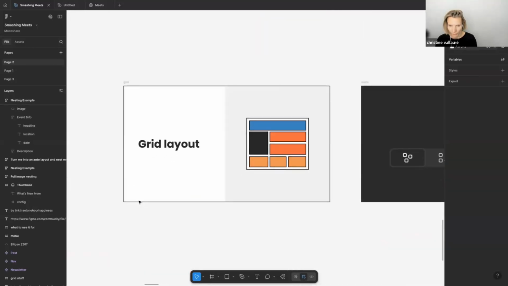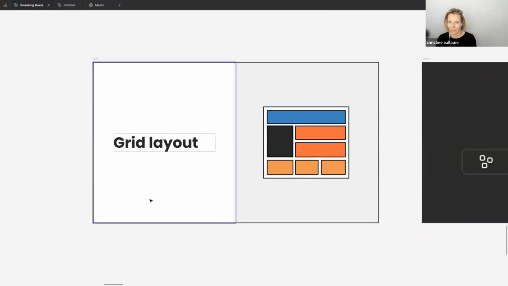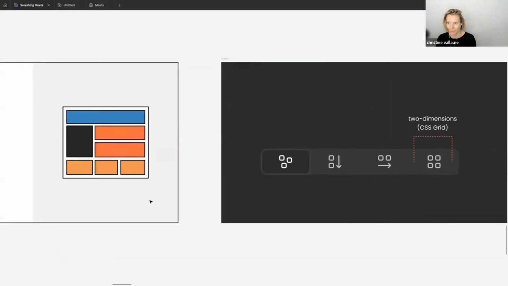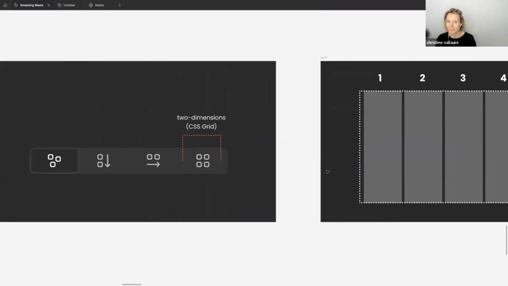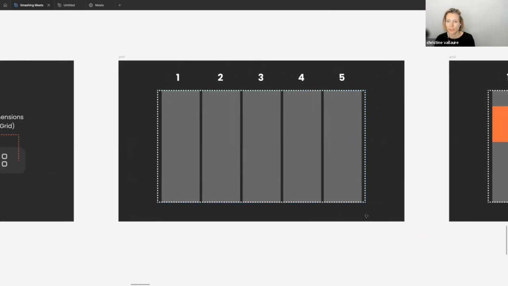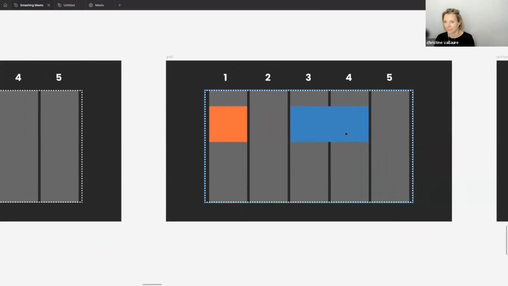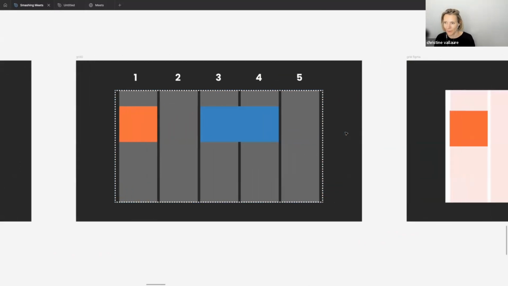Now, the thing we're here for is we want to understand the grid. And as I said, the grid is actually for designers much more intuitive than the Flexbox that we just talked about. What we need to understand as designers is that we're used to this sort of grid. When we say grid to a designer, we think of columns, we call them 1, 2, 3, 4, 5, or however many we have and want. And then we're going to place our items onto these columns. And this is how we create our design in our mind.